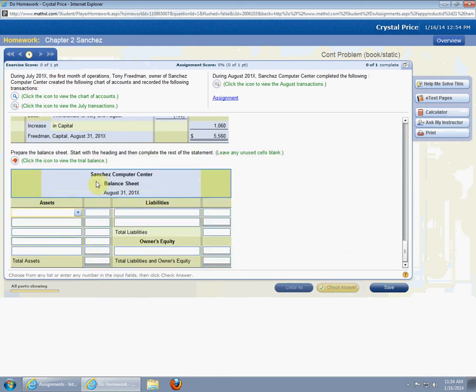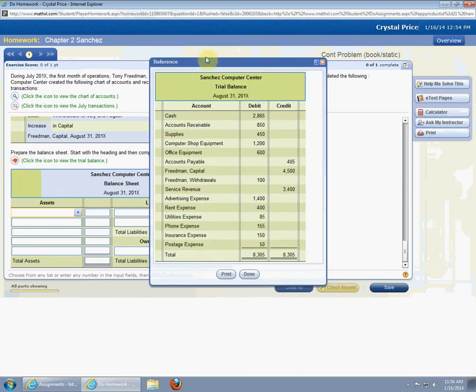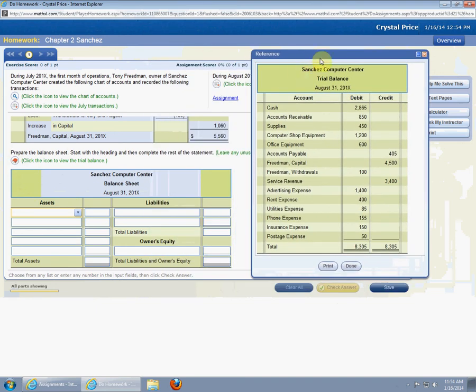Now the type of form we have here is called the accounting form of a balance sheet. We do have what we call a report form. The report form, everything goes down like a report. You'd have your assets, your liabilities, and then owner's equity, capital down here. This is accounting form because you have your assets on the left-hand side, like the accounting equation, and on the right-hand side, you have your liabilities and your owner's equity. Okay? That's just the way it's set up this time. Again, they have the little icon. We can click here so we don't have to keep scrolling back to look at our trial balance, because we will pull information from our trial balance and also from the statement of owner's equity, okay?